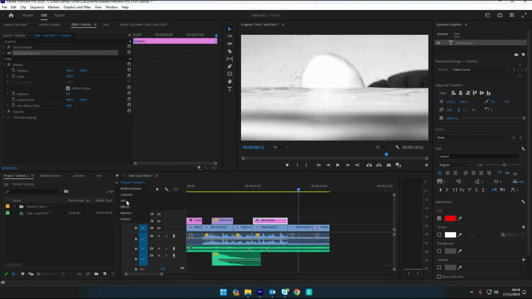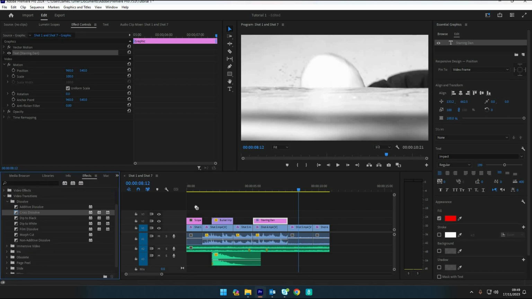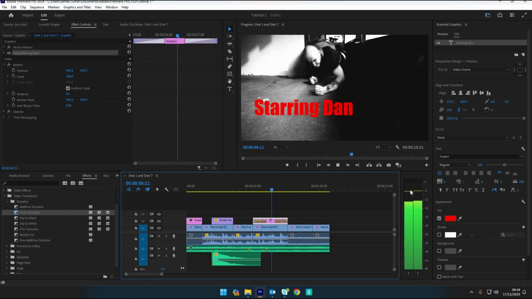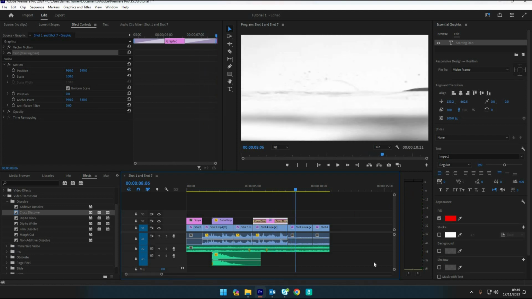Now with the transitions I went through before, we can actually combine our transitions with our text by just dragging and dropping a transition on the ends of the title. And all that will do is fade the text in and out. So let's play that back now. Right. So that's a quick way to create your text manually, and you can then apply transitions to do certain effects with it.